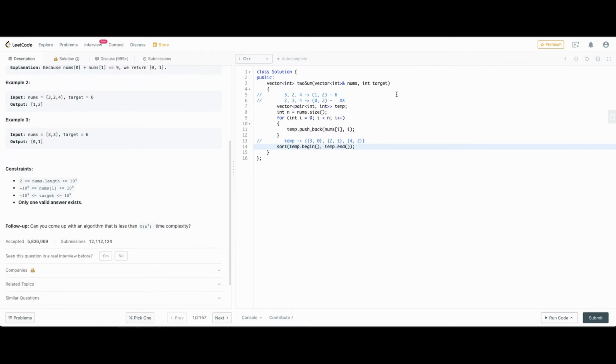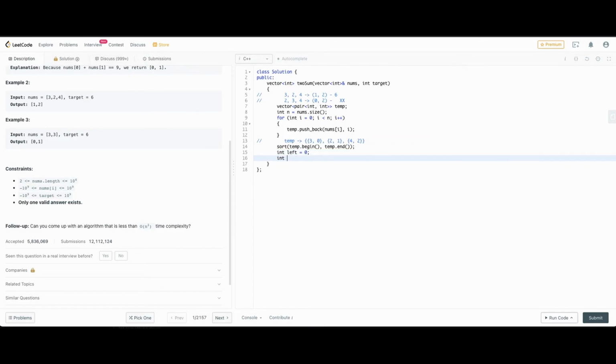I am using the default sort, which sorts based on the first element, and if the first element is equal, it sorts based on the second element of the pair. So that's what we want, right? I want to sort based on the element's value, and then I just want the indices to return as the answer.